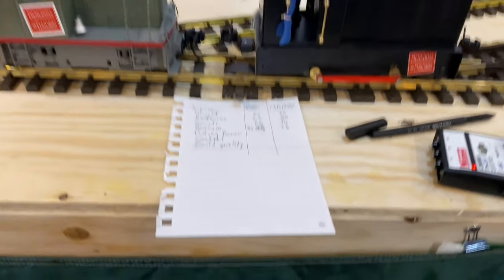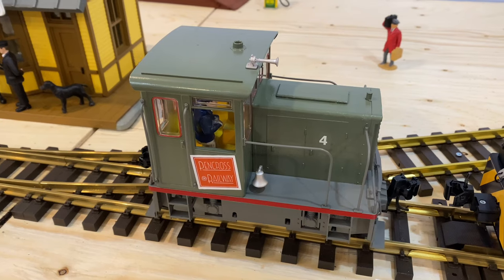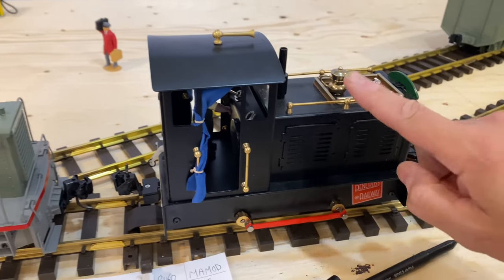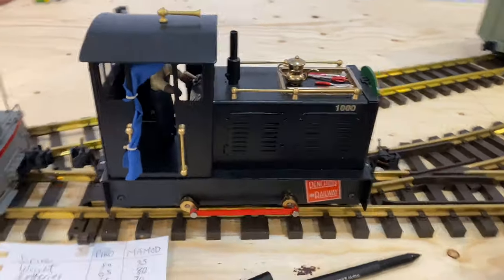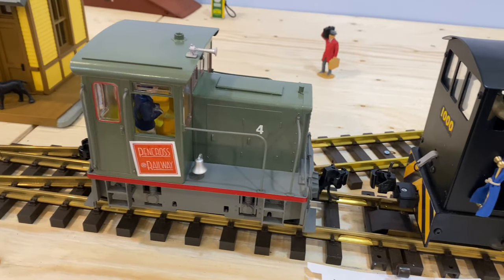All right, so what does that all mean for my rating for pulling power? Well, this one pulls probably a little more than what the real rail car could pull. Anyway, it's closer to prototype than this one. This one pulled a lot more than it should be able to pull. But that also means that on an outdoor railway or somewhere else where there'd be grades, this would have less problem hauling a short train up grades and whatnot. This would have more problem handling more than two or three cars up a grade.